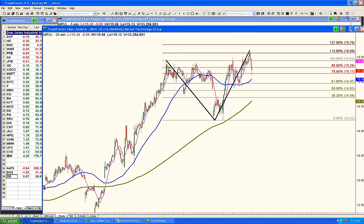Okay. I have a high point and a low point, and then I have price retracing back up. Okay. Price stops at a 113 extension of the prior swing. If the prior swing equals a 113, 127 and on up, I will label that as point A, and the prior swing will be X and Y. Here we go. A equals 113 extension of the prior swing, X and Y.